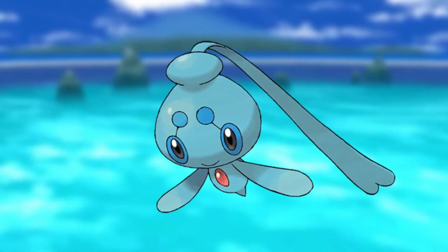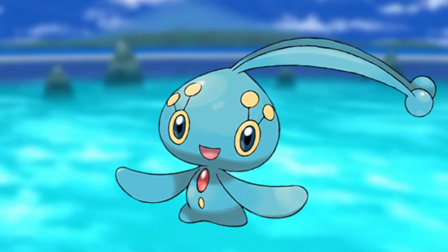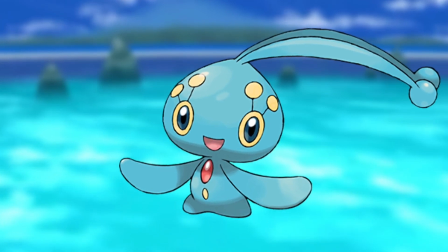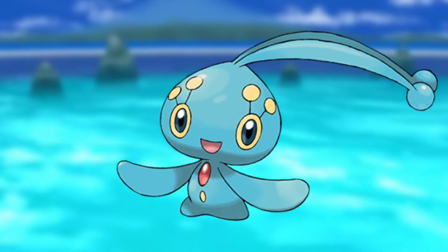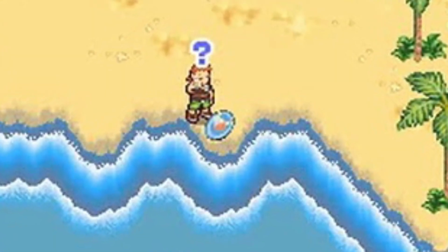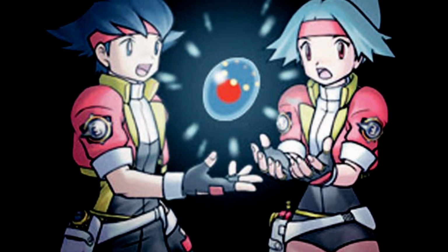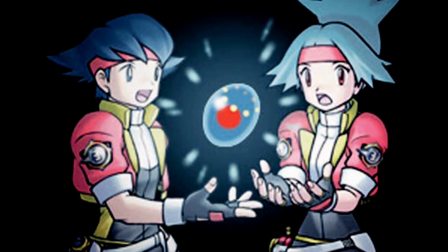Well, step 1 is to obtain a Manaphy. Manaphy itself is a mythical Pokémon, so it might be a little less than easy. In the original Generation 4 games, the first way to get Manaphy was from its own special egg that you would transfer from Pokémon Ranger games by completing a special mission. It's actually pretty cool because it makes Manaphy feel much more special than other mythicals.